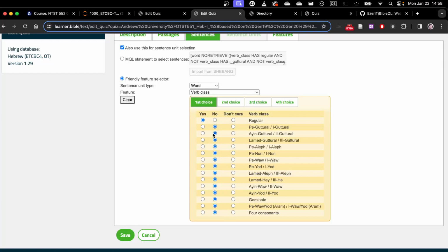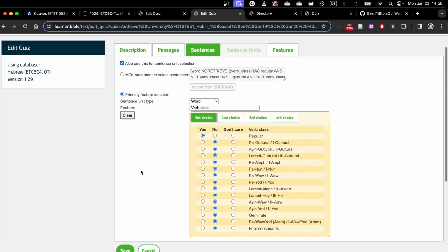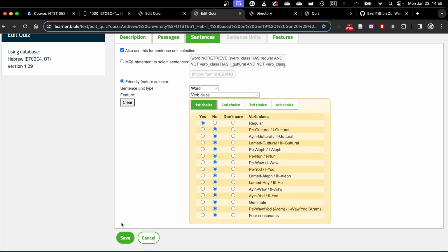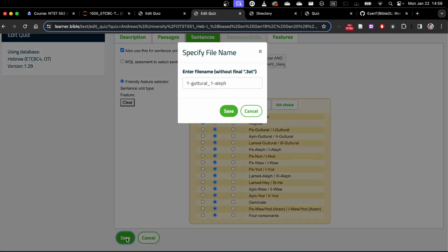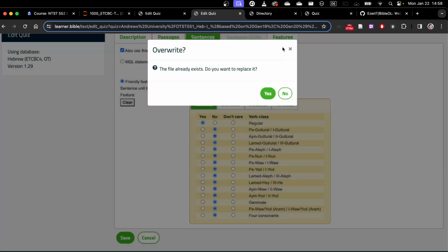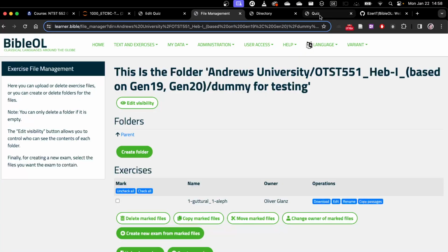But anyway, just to show you the logic behind this, we can say we only want regular forms, yes, and we want no other verbal form to be colliding, so to say, with your regular form. Okay, so let's save this and let's start our exercise.